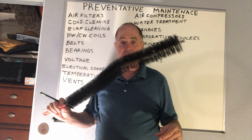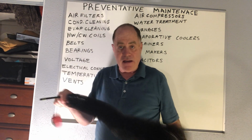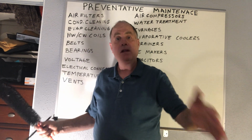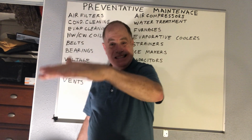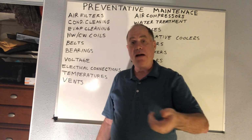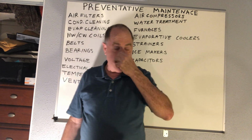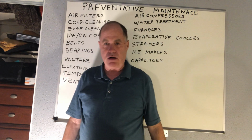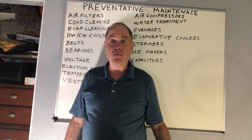But if you get in there with this, take off the back panel, vacuum out with a wet dry vac, get in there, clean a little bit, vacuum again, turn the hose around, blow, put some plastic tape down to the front of your refrigerator, and then blow with the wet dry vac to get the stuff, and then vacuum again. And you do that just even every other year. See how practical? Every other year on your condenser for home, you're going to be okay.